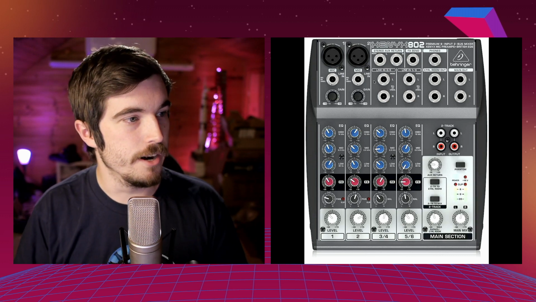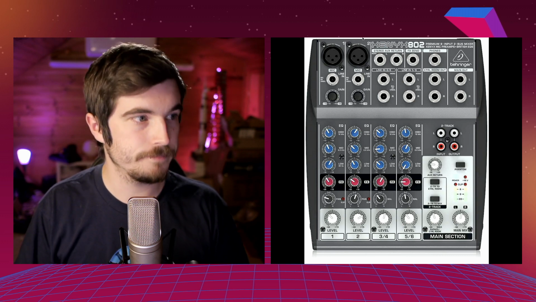One output is going to go to them, the remote guests, and the other output is going to go to your mixer, to the recorder, to the outside world. So in this scenario, we have, say, this microphone here coming into channel 1, and this is our level for the first channel, and we have this effects bus. They're going to come in on channel 2. This is going to be their line, and we have their main level going to the main mix.